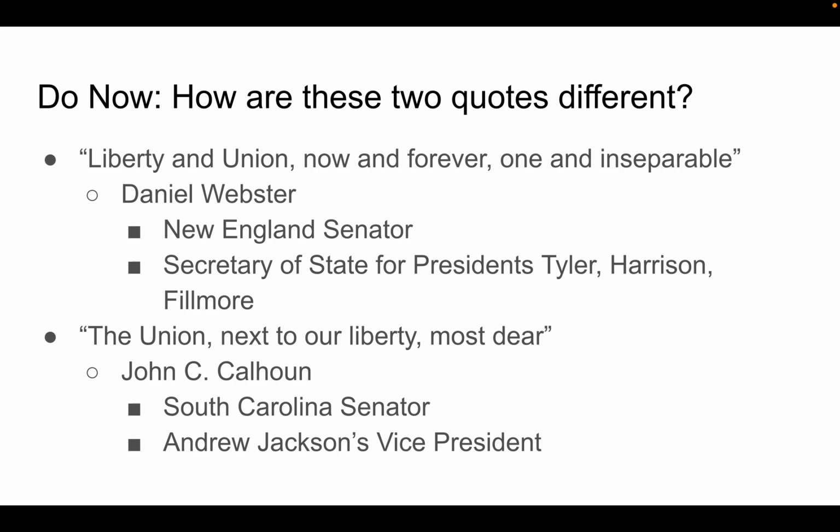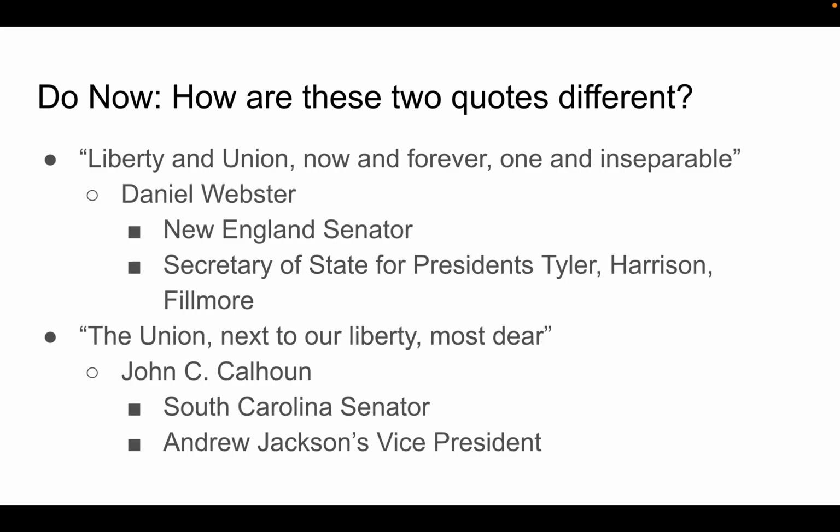These two quotes are good examples of the two different perspectives on sectionalism and nationalism. The first quote is by Daniel Webster, a senator from New England, I believe Massachusetts. He was a great orator, known for the famous speeches he gave, and a really good debater. He eventually becomes the Secretary of State to more than one president. At a banquet or dinner, he stood up and gave a toast: liberty and union, now and forever, one and inseparable. Pretty much meaning that you can't have liberty or freedom without the union, the collection of the states. This is really a nationalist idea, promoting the country above a section.